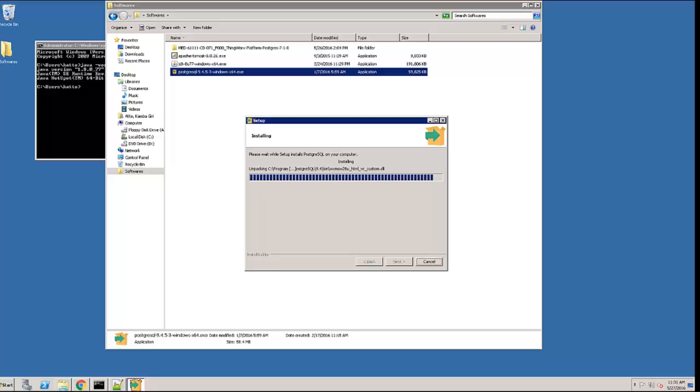In Windows, PostgreSQL by default comes with the pgAdmin tool. Again, the pgAdmin tool is a graphical user interface for accessing the database.